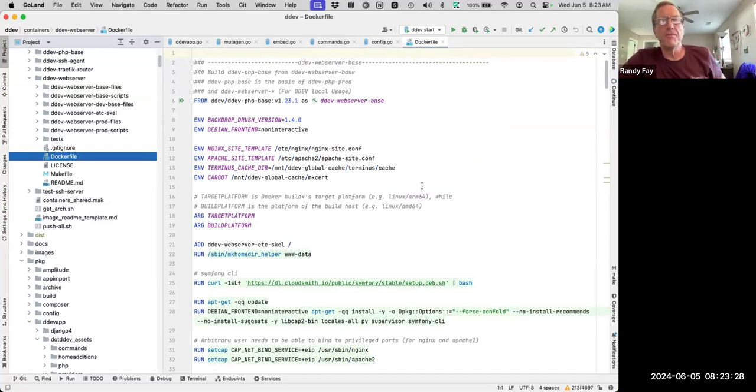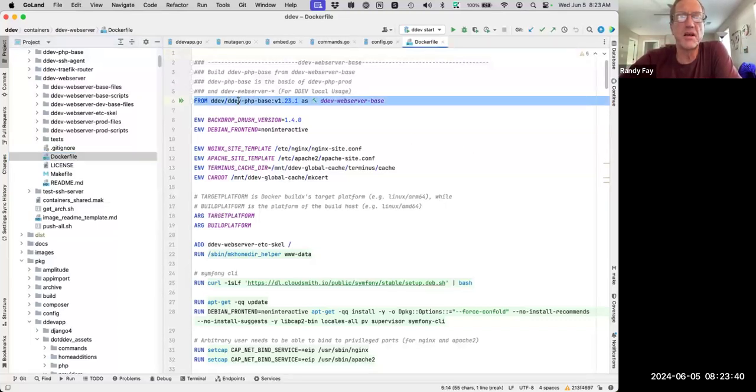You can have different targets inside here, so this actually builds several things. But in a Dockerfile, every statement is actually a layer.